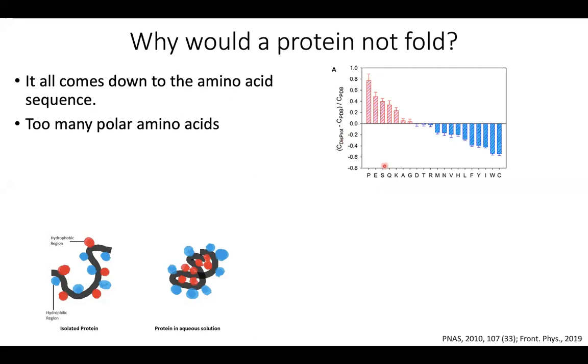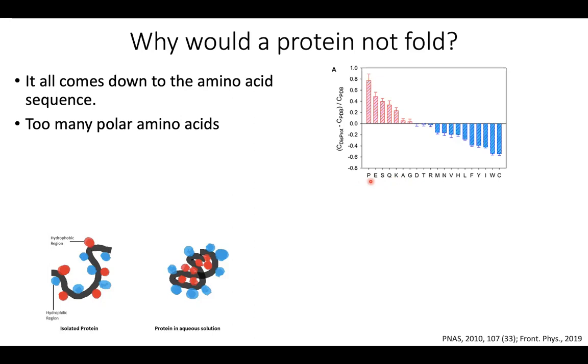What these people did is they tried to calculate the differences between the occurrence of each amino acid in the disordered protein database and the folded protein database. If you have a positive value, that means that particular amino acid occurs more in the disordered proteins. If you have a negative value, that particular amino acid is present in the folded proteins. Now, as I said, if you look at what amino acids are there, you will see they are mostly the polar and charged amino acids. The first is, of course, proline.